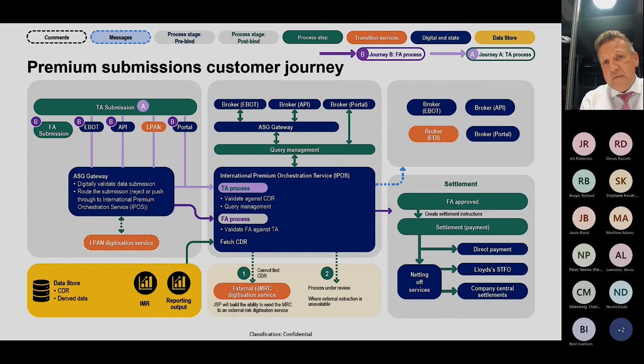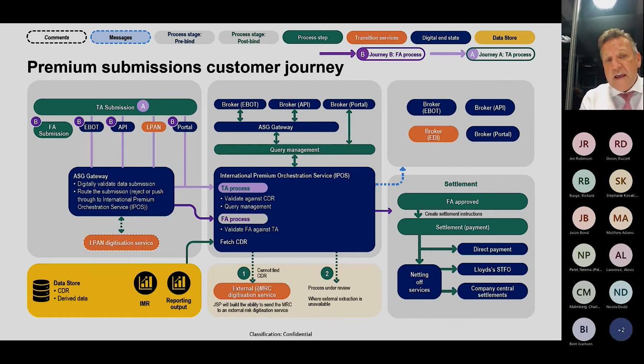But they're the three query methodologies, and they're the same. If they are carrier-based queries, they would go out in the same way. It's just that more usually, because the premium submission is made by the broker, most of the queries will go back to the broker anyway. We take the point that the CDR is correct at this point. So if we're using the CDR and they don't match, the assumption is initially that the submission is incorrect, because the CDR is validated and the submission is not. If it turns out that there is a problem with the CDR, then it would go back to the other page and say you need to resubmit the CDR, and we need to revalidate it.